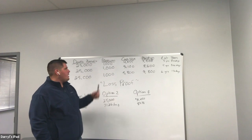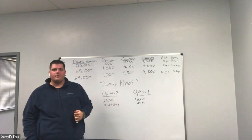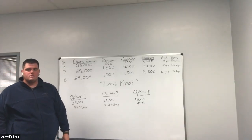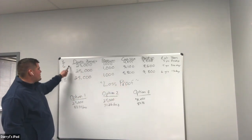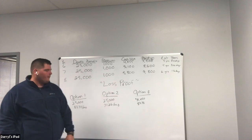Years six, seven, and eight — that's typically when we start to see these values come into play. That's the sweet spot where you're going to start seeing the ability to get folks extra benefits. These are terms that are part of our vernacular on a daily basis. How do you explain reduce paid-up to a client who knows nothing about our business? How do you break it down and simplify it for them to understand?